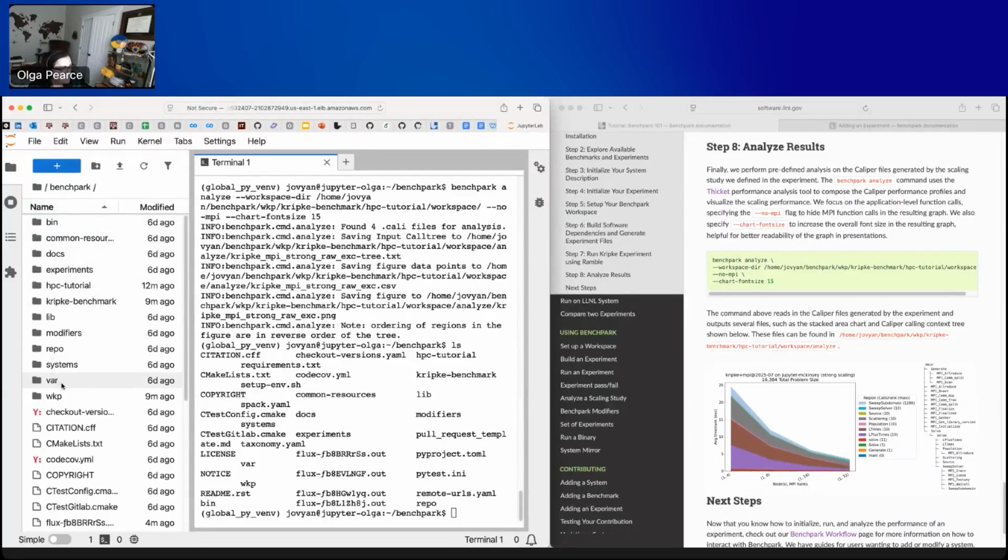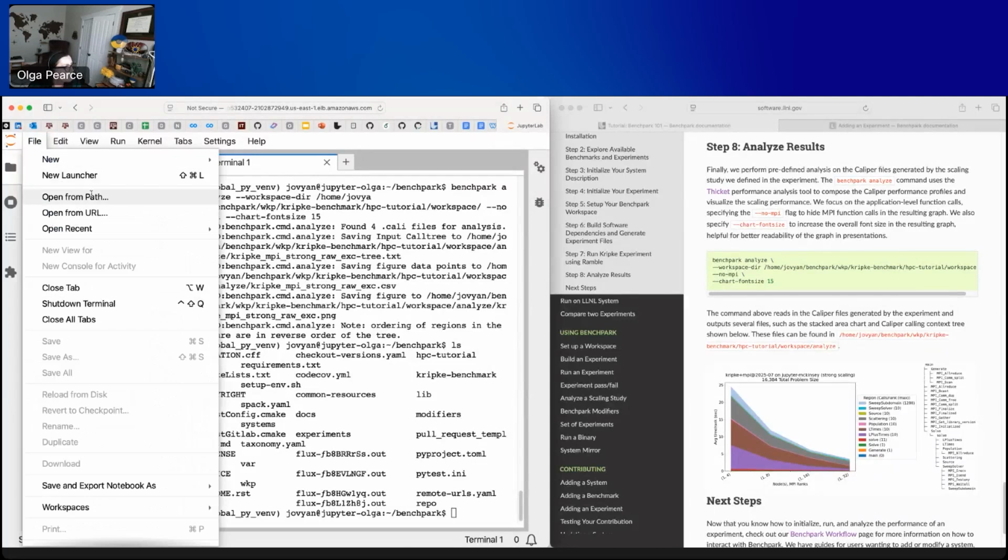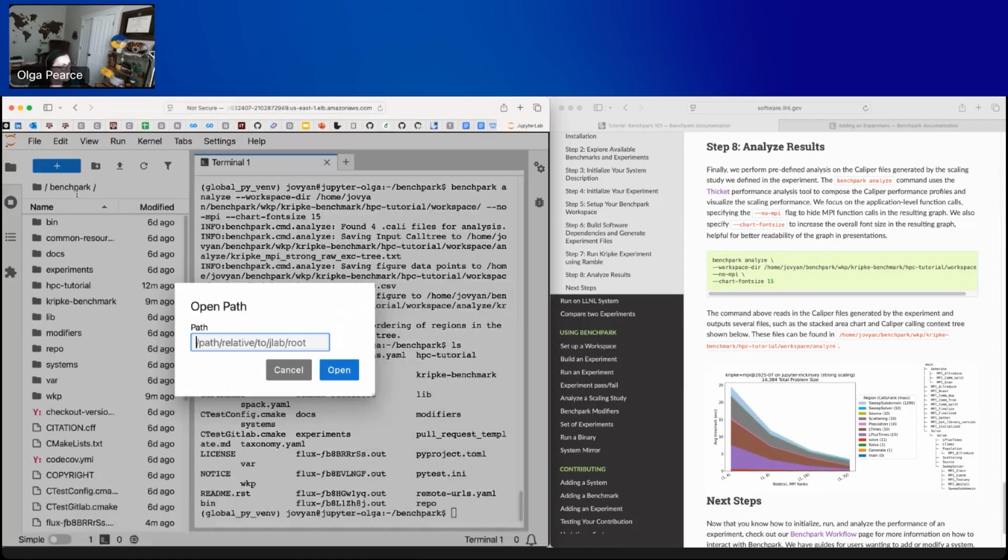I think it was File, Open from Path, at the top. And I think we decided it is relative, so I think you start at workspace and forward.